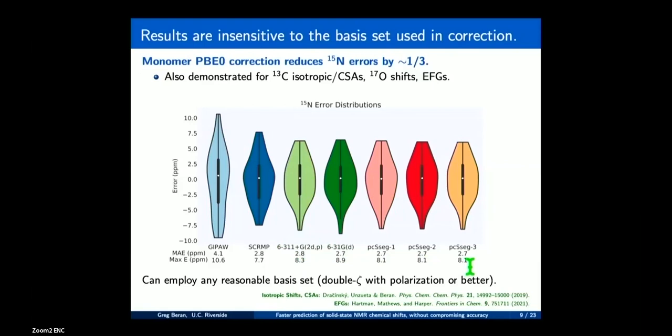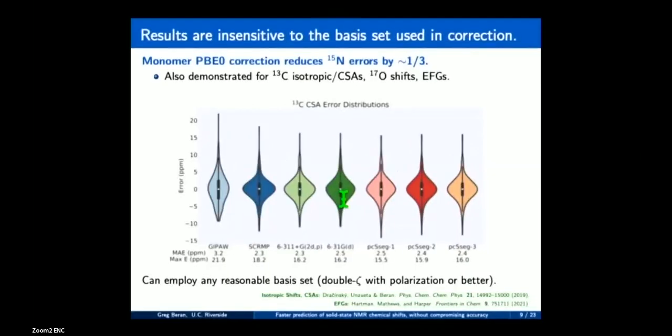So all you need is something like Gaussian or an equivalent package that can do chemical shielding calculations, run your GIPAW, grab your monomer of interest, and then run 2 more calculations that are probably just going to take minutes compared to the many hours you spend optimizing your crystal with GIPAW. Calculate those shieldings in 2 different functionals in whatever basis set you like, and then add that correction onto your GIPAW and get these nice benefits.